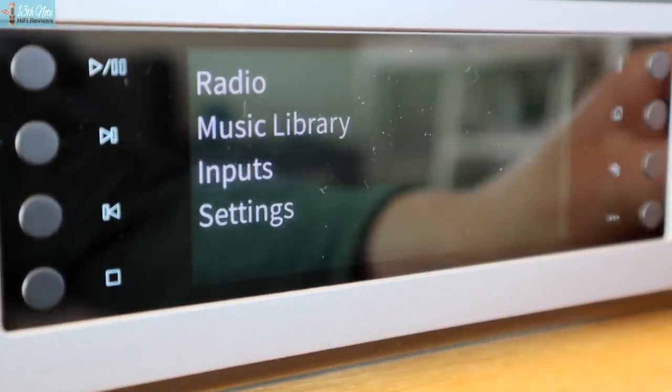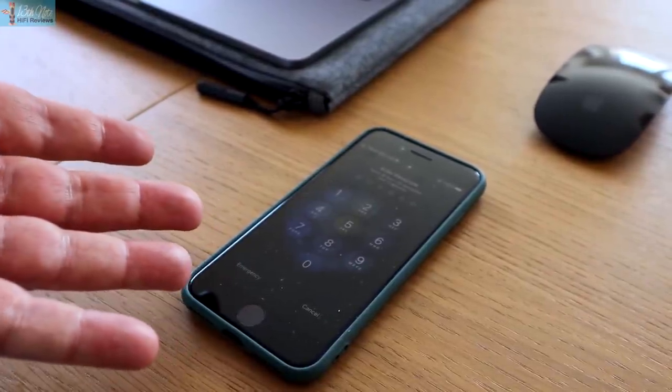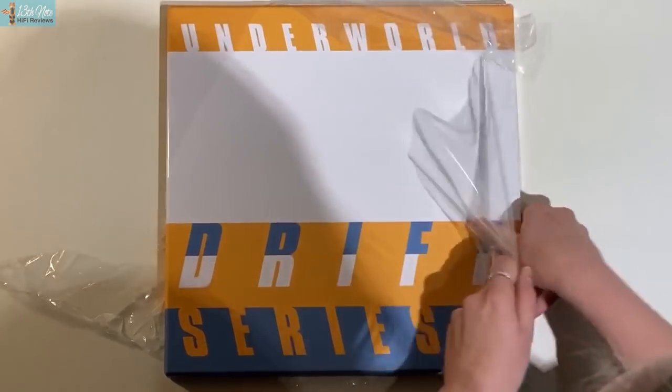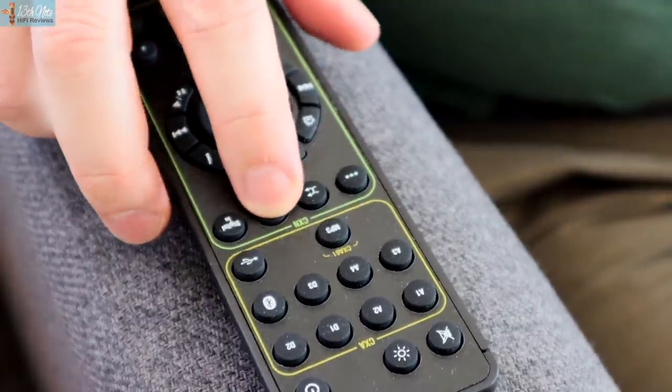I like the CXN v2 because it's idiot-proof and you can use it at the unit like old-school hi-fi. I love the colour display — it doesn't seem to be high-res but it's good enough. You can use control apps or the remote, which is really handy for quickly advancing tracks without the palaver of unlocking devices first. If you're in Roon with Roon Radio playing — the smart interface that starts playing music based on your own library and what's in Tidal and Qobuz — you can use the remote to skip to the next track. And if you love the music, like the chilled-out tracks on Underworld's Drift Series 1, you can use the repeat button on the remote.